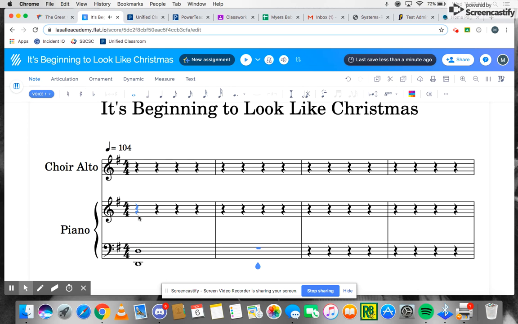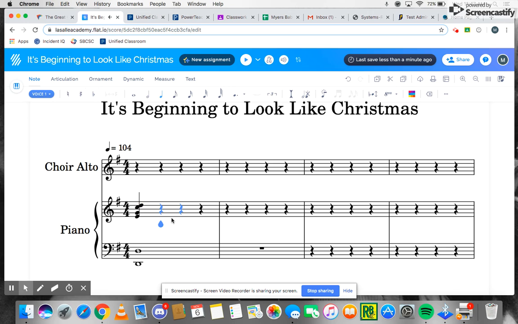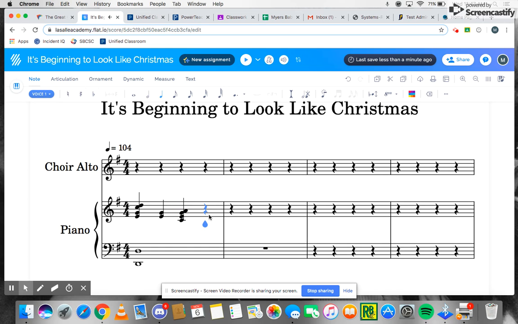There we go. And then up here we have quarter notes. So I will add in some quarter notes. I believe that's what starts. Yes. And then we go E and G, then C, E, G, A, and then C and D. And you're just going to do that all the way down through. Then when your part comes in at measure 2, you do all of that for the entire piano part. If you want to do the piano part, you do; you do not have to do the piano part.